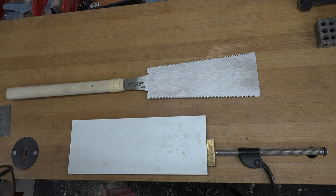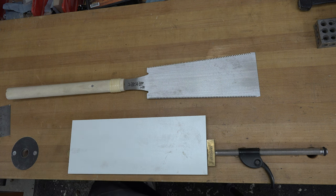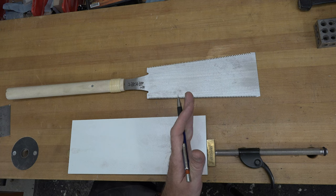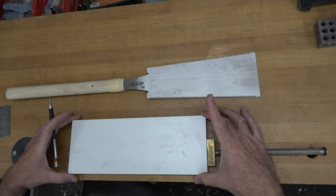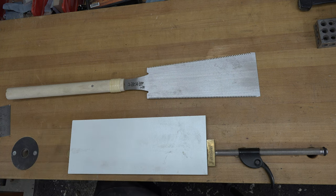I want to get them out of the drawer and onto the wall where they're separate and can't knock into each other. I really don't have a plan - I'm kind of flying by the seat of my pants - but it all starts with a scrap piece of melamine salvaged from an old desk. This is the platform I want to use to hold my saws. It measures four and a half inches wide and 12 inches long, sized to fit the wall space I have, because in my shop wall space is a premium.